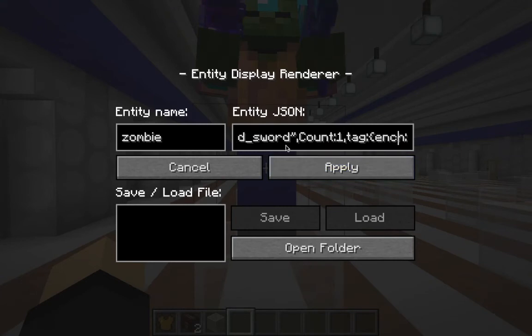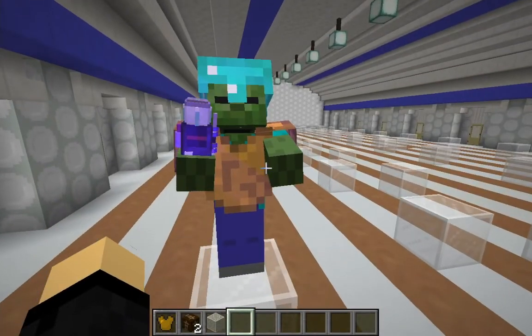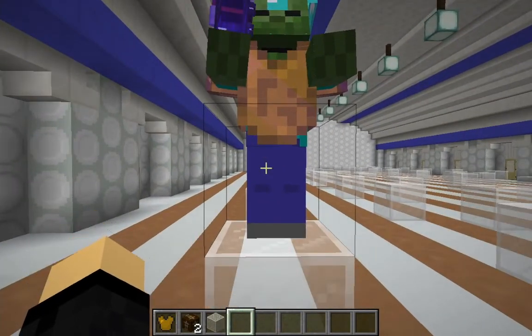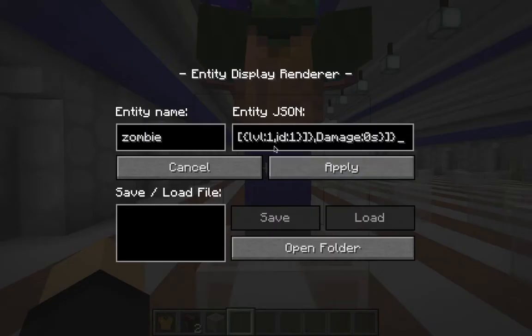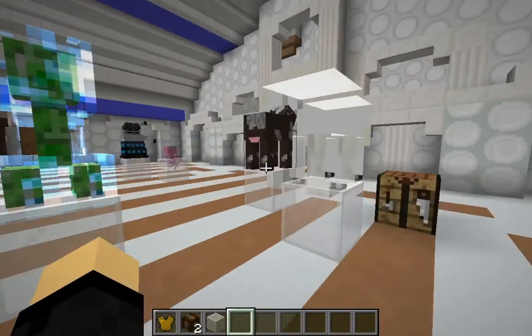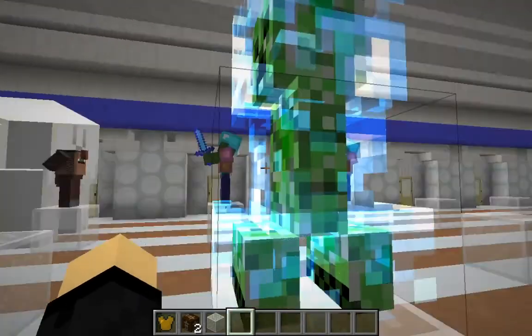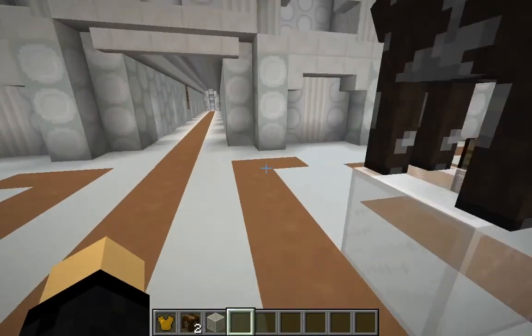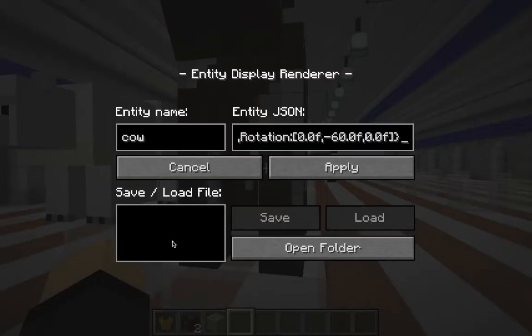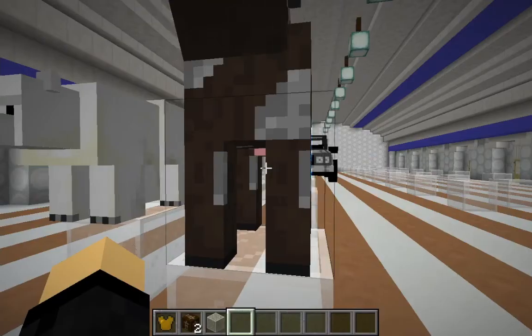And if you wanted, for instance, to just change things a little bit, like instead of a diamond sword, we can make this a gold sword, then you just have to go in here, change one thing instead of retyping everything, press apply, and obviously that's not how you spell gold sword in Minecraft, but you get the point. So that's something that can easily be done. Oh, geez, that bug with the powered creeper, just weird. But that is how you use the save and load file feature, and that is a big convenience.